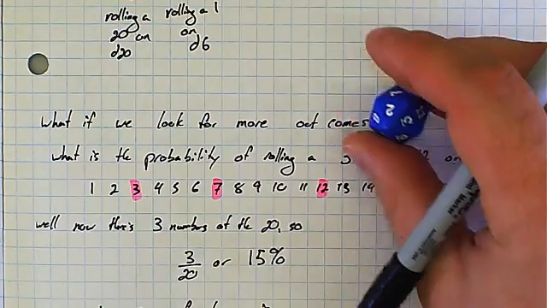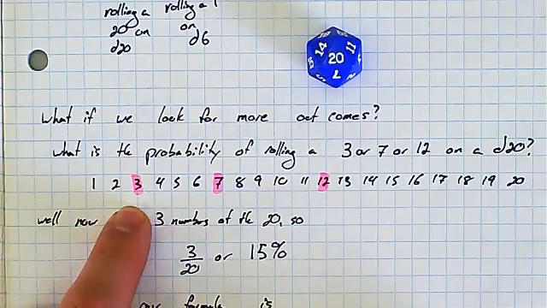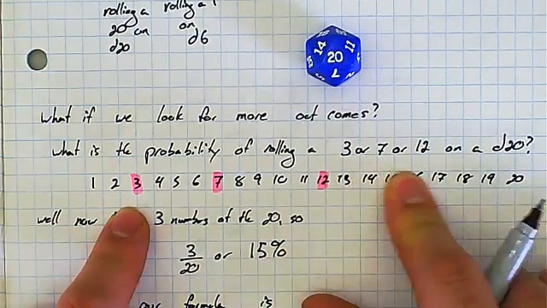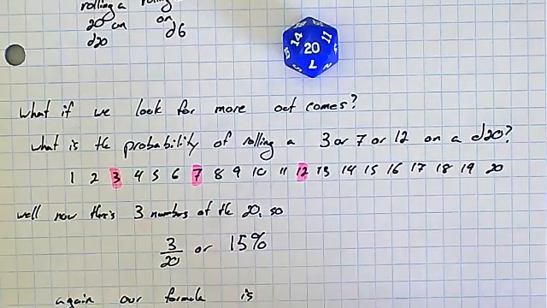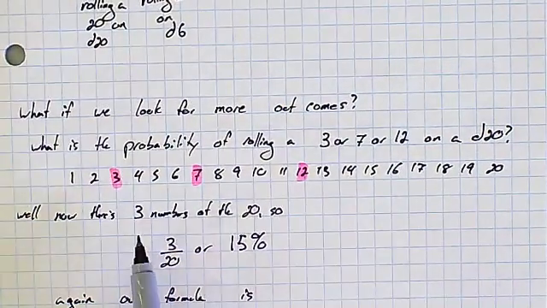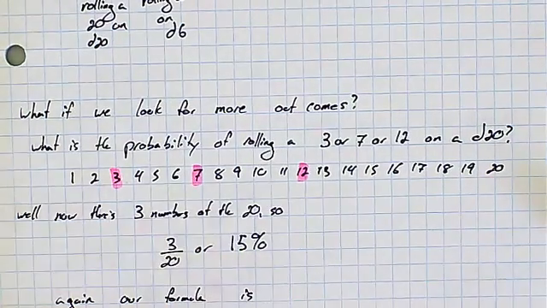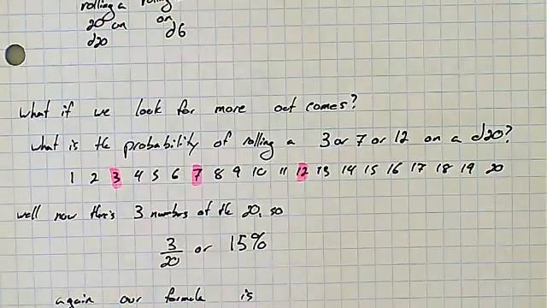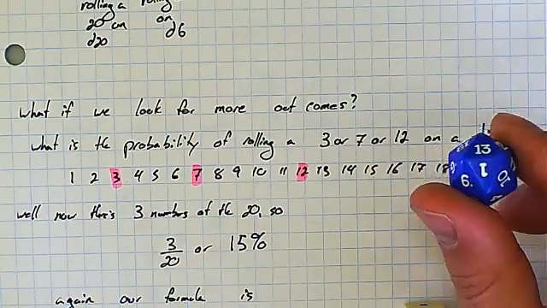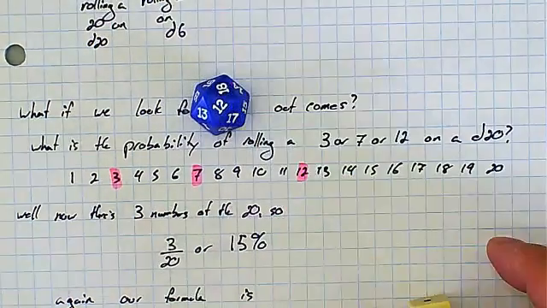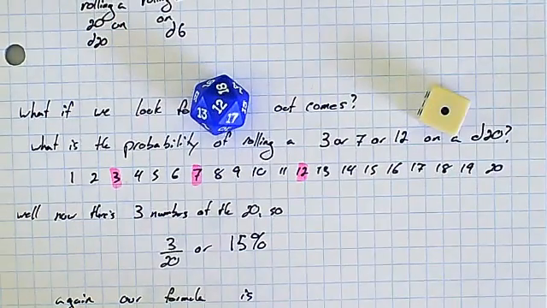If we want to increase our outcomes, let's say we're not going to restrict ourselves on our d20 to just rolling a 20. What if I'm looking to roll a 3 or a 7 or a 12, right? Out of all my possible options, 3, 7, or 12 is great. Now I've got 3 numbers out of this d20 that would work. So now it's 3 divided by 20, which is 15%. So it's not the exact same, but it's certainly close. I can roll a 3, a 7, or a 12 on a d20 and have almost the exact same odds of rolling a 1 on a d6.